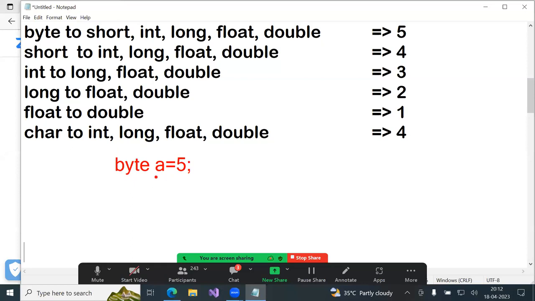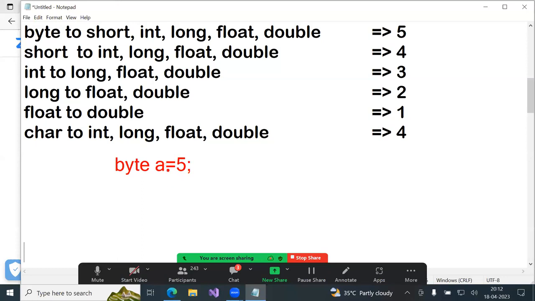Okay. This a, what is a? Variable. It is a variable which contains data. Variable name. Can I call it an identifier? It is an identifier also, you can call. According to identifier rules, is it valid? Yes. Only one letter I wrote, a. According to the identifier 5 rules, it is valid.